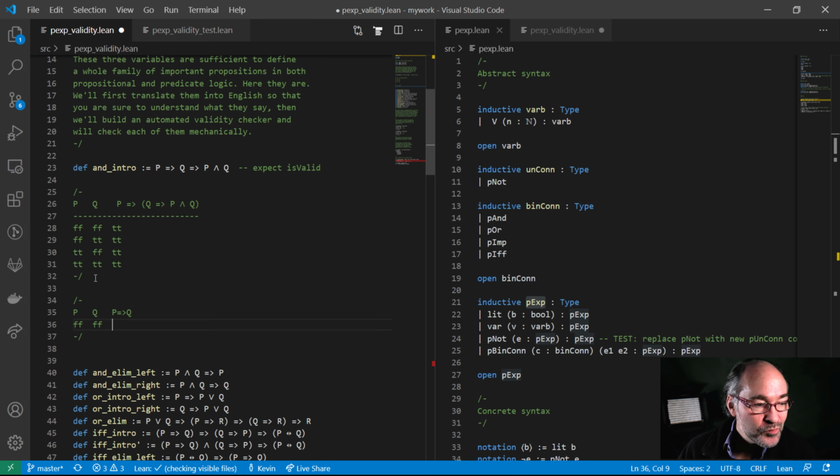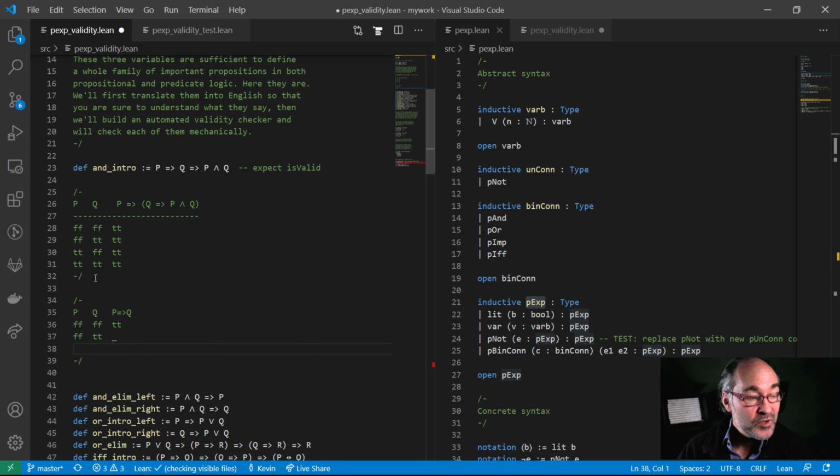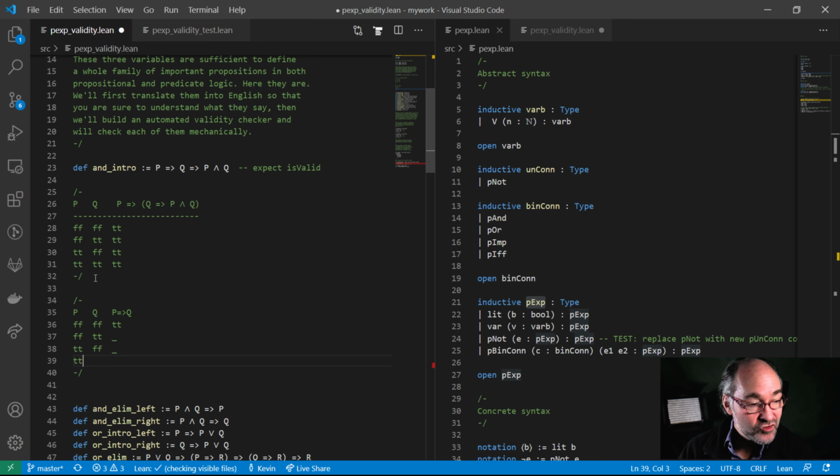What's the truth table for implies? And you're going to get a true there, right? Okay. If P is false and Q is true, what do you get here? If P is true and Q is false, what do you get here? And if P is true and Q is true, what do you get here? Okay. You have to go back and reconstruct in your mind the truth table for implies.